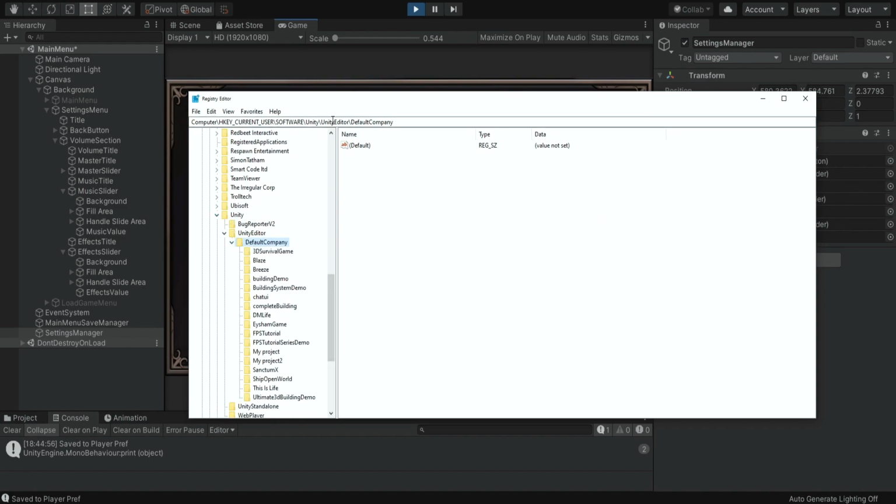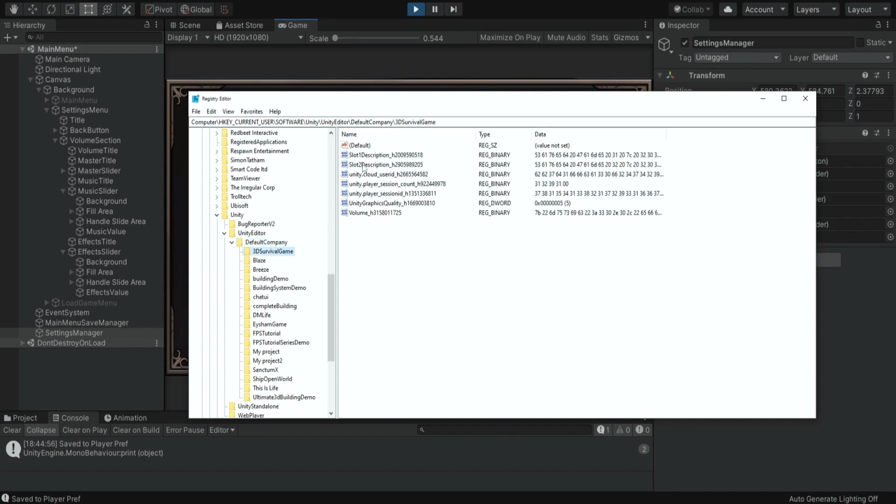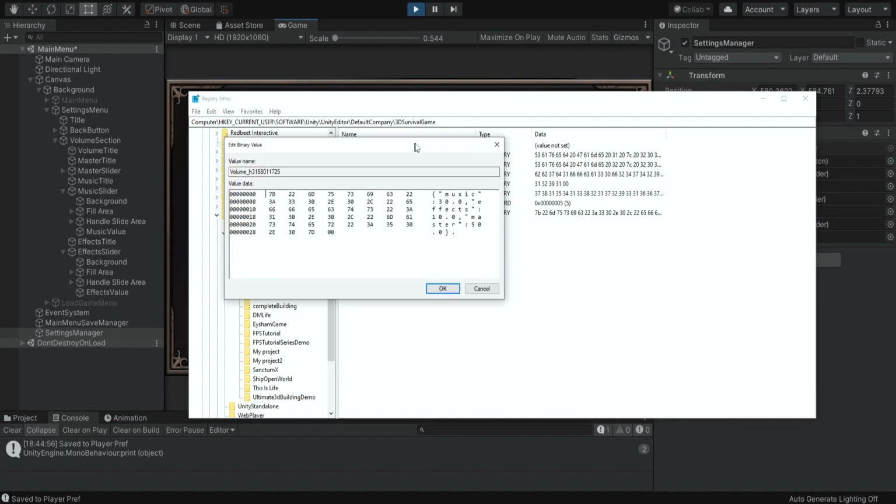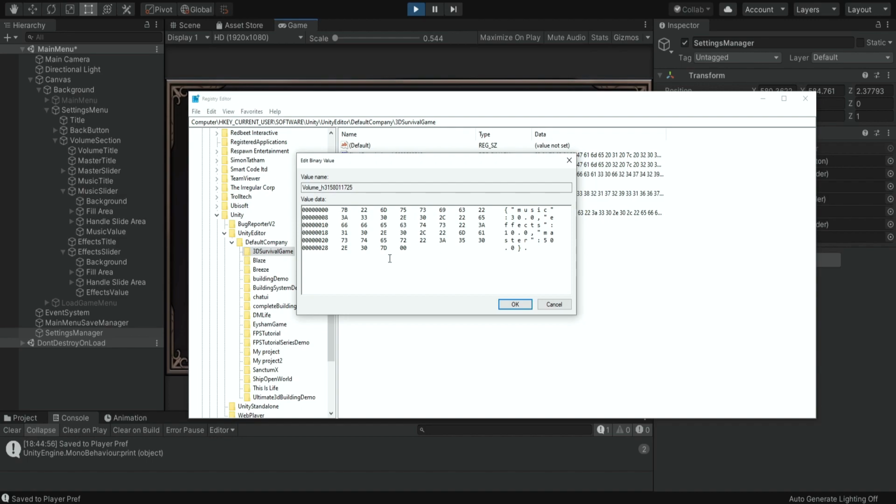Okay, so you can just copy this path and then go over here and into the PlayerPref. Now, if we click on this PlayerPref, we can see some strange things, and these are just hexadecimal values for our byte array. Now, if you don't know all of these words and you don't know what they mean, it doesn't really matter, okay? And you can just research this and Google this and learn about this. But we can see over here that we have this music 30, effects 10, and master 50. And these are the exact values that we saved.